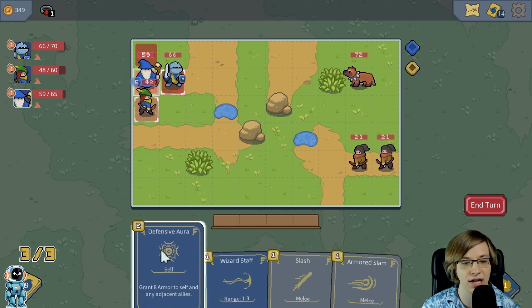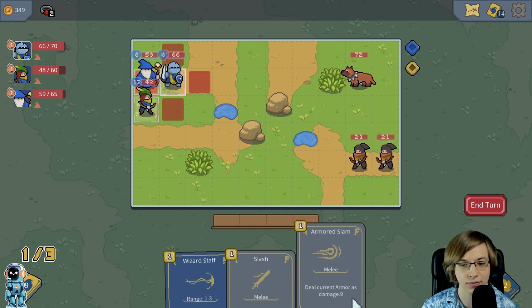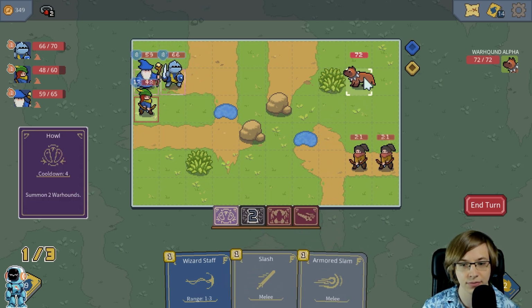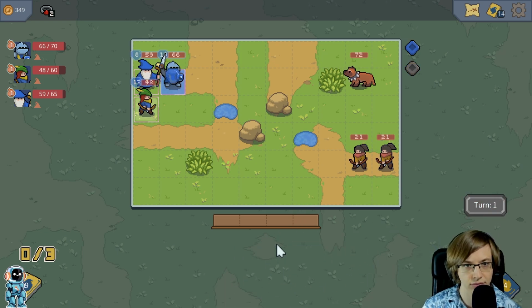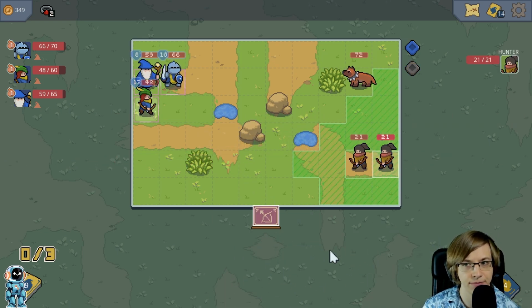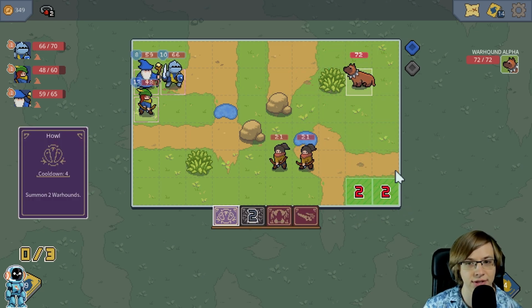Grant 8 armor to self and any adjacent. You know what? Let's just see. I don't know. Well, current damage is armor. Okay, let's put this on the rack here. Save it. Okay, let's see. Does armor go away? Really hope armor doesn't go away. But I'm assuming armor goes away, just like every game.